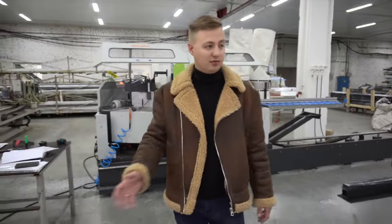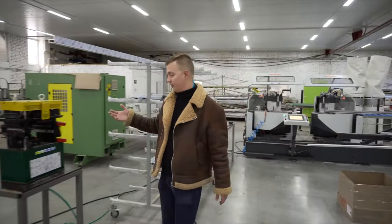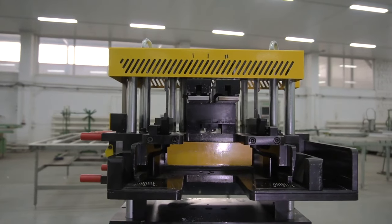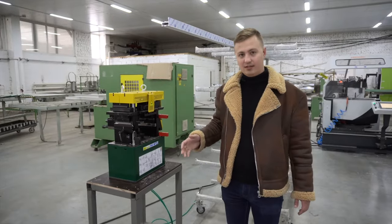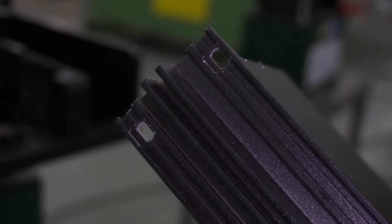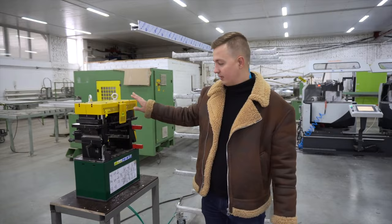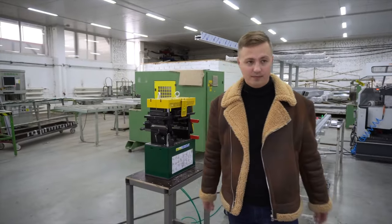Next, after cutting, is the profile processing section. It is processed in different ways. One of them is these press matrices, press matrices of the Lutechno company, which are used for processing window door series, facade series. This is punching drainage holes, cutting of the bars for connection with the rack, and all other fitting work, which is essential for profile preparation in order to ensure a smooth assembly process.